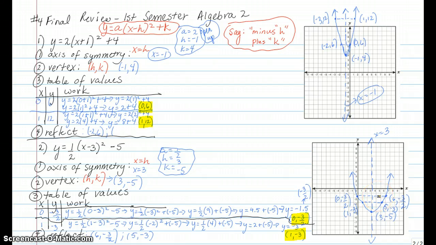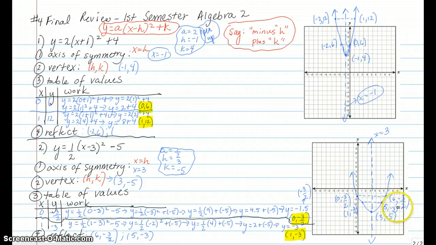So we now have to find 4 more points. So we're going to use 0 because 0 is to the left. It may be that we can't use it because it's a ways, but we'll see. We plug in 0, we end up with 0, negative 3/2. Some of you would not like that, so you might have a little struggle with that, but you'll end up with 0, negative 3/2, which is 0, negative 1/2. We reflect that. We're 3 to the left of the axis of symmetry. We need to go 3 to the right, so it's 6, negative 3/2.